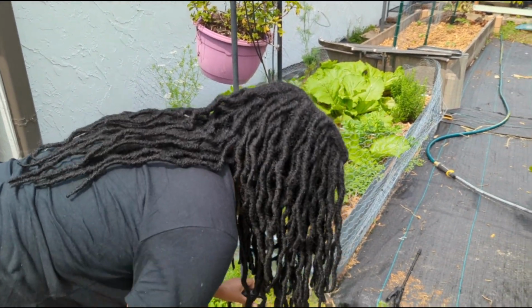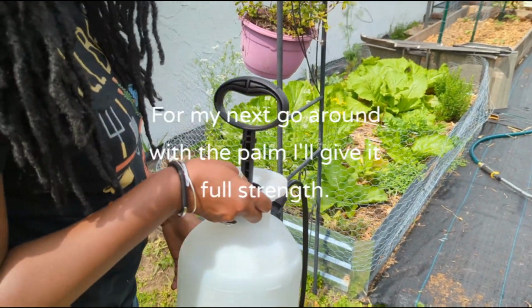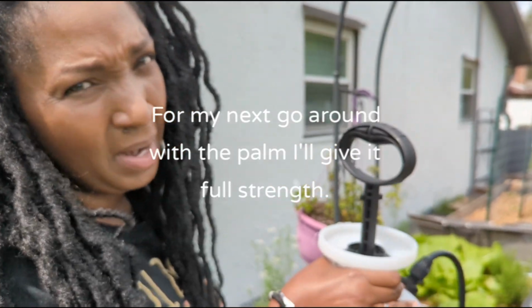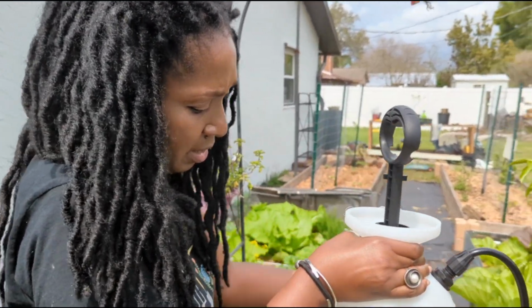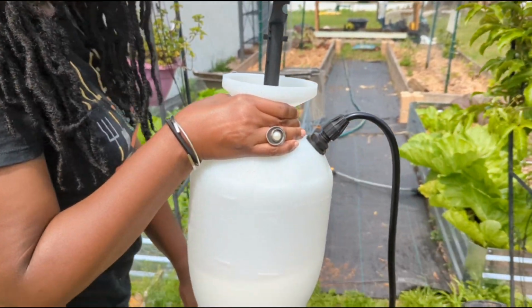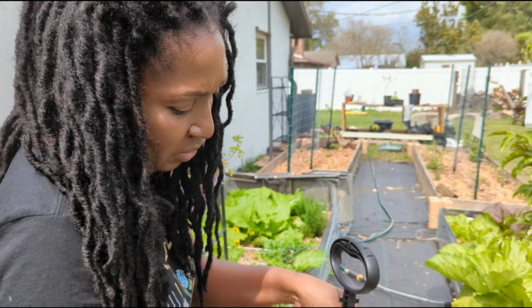So I just went through and sprayed, but I want to show you really quickly how to spray. I'm using a sprayer bottle, just a common sprayer bottle. I got this on Amazon. You can get it at Home Depot, Lowe's, or online. It's just a spray bottle. I'm not going to recommend the horticultural oil yet because this is my first time using it, so I don't want to recommend something that I don't know about.